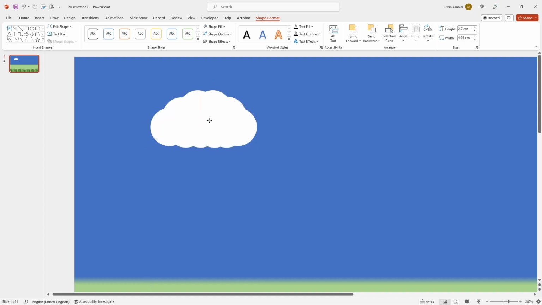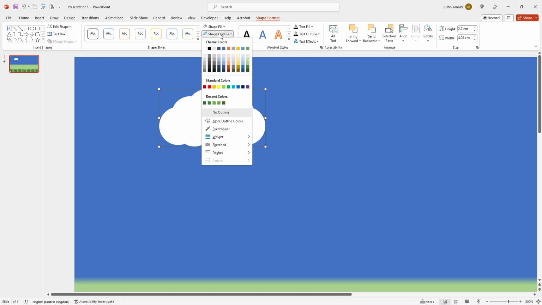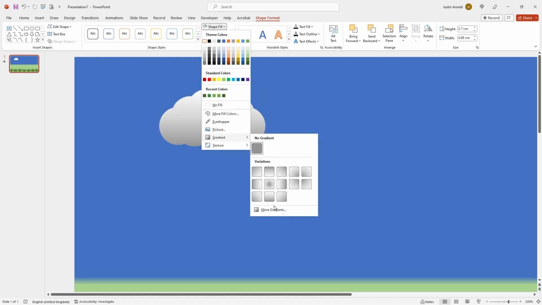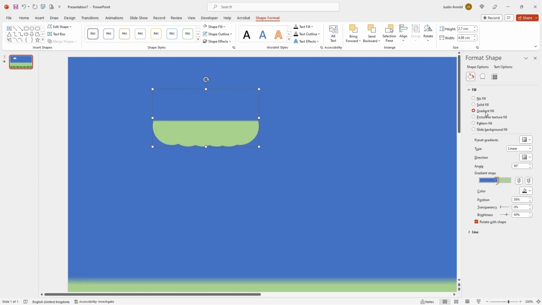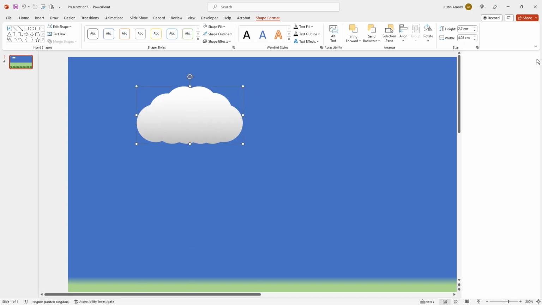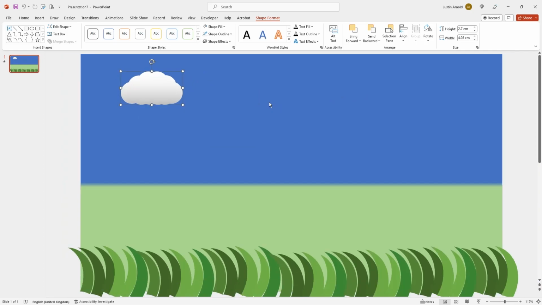And once we've got this one cloud shape, we can also add in a gradient fill to this. So let's go into the Shape Fill, into Gradient, and we'll click More Gradients at the bottom so we can customize it. By default, it's just brought up the last gradient that we had, so not to worry about that. And what I'm going to do is the top color, I'll have that as white still, but the bottom color, I'm going to set that to a slight grey color, because clouds do have a slight grey on the bottom of them. They're lighter on the top, obviously, because the sun is shining on top of them rather than from underneath.